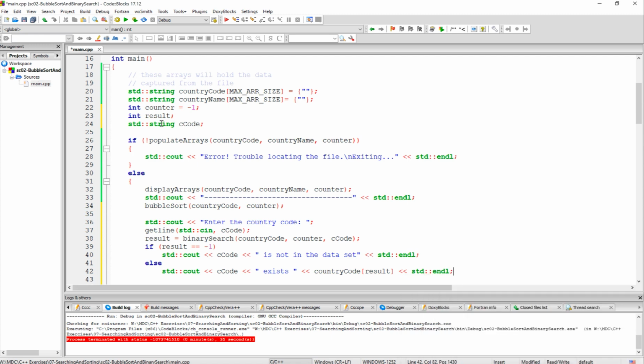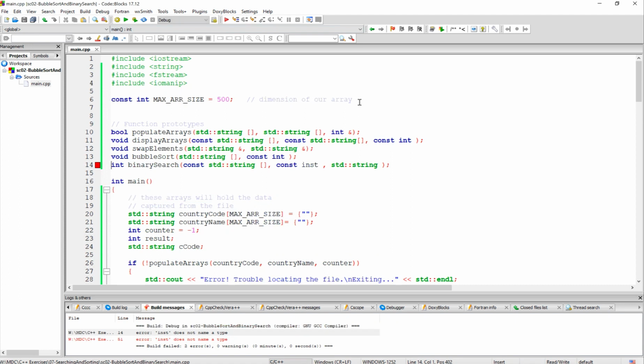Okay, that's it, we're done. I could have also, instead of result here, just called this function like I did here. So I didn't really need to introduce the result variable. I could just say if binary search equal to -1, then do this, otherwise do that.